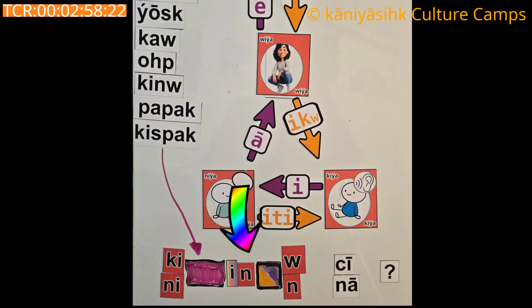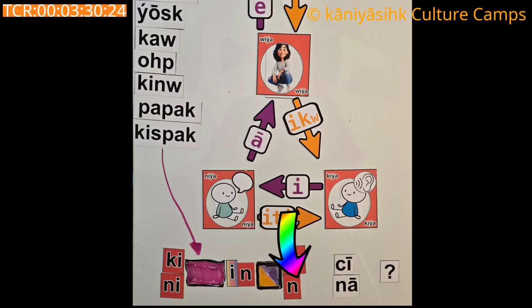The N in the middle there, after the I, is to signify that the person is using their hand to complete the action, or to make the effect of the concept on the other person. The box after it is where the directional marker goes, so either a, ik, I, or ite, as you can see above in all the arrows. And at the end, you either have to pick a W or an N.